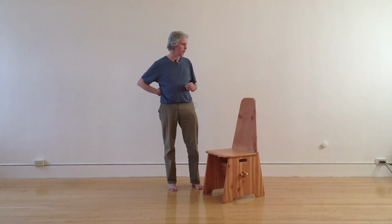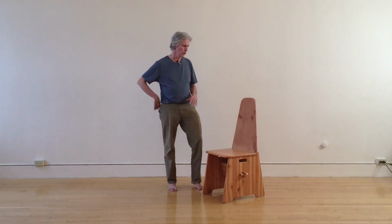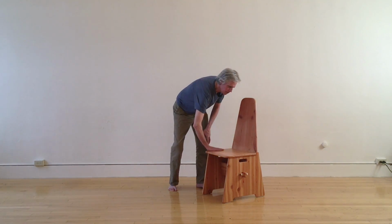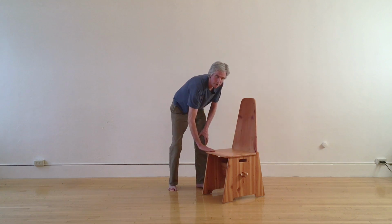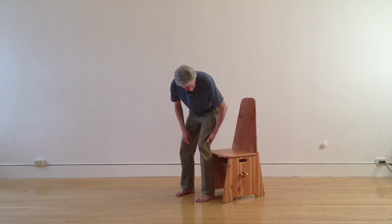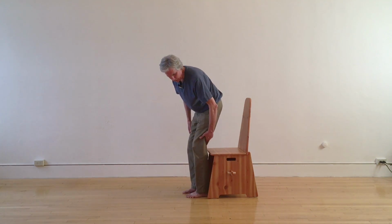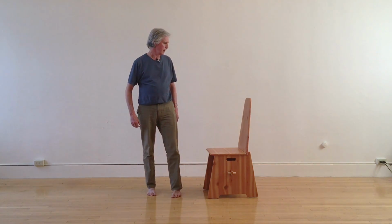If you don't have the opportunity to have a chair like this, you will be using other chairs. Let me just mention a couple of things that you'll want to look for in a chair when you sit. One is that you have a flat seat like this. And then the height of that seat should be just about the backs of your knees, so that you'll be able to sit in the way that I'm going to demonstrate in just a few minutes.